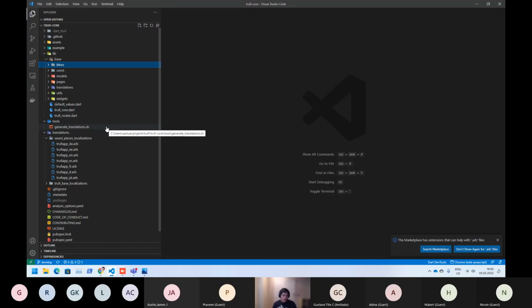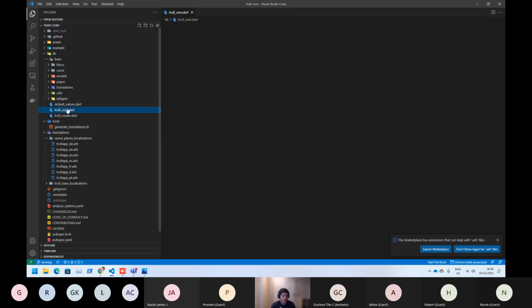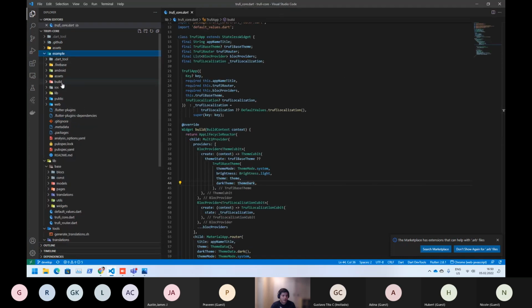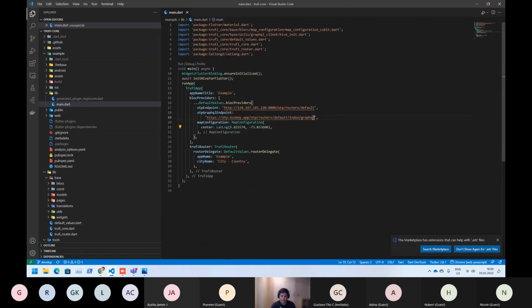We need to go to the OTP. I already mentioned that we are using OTP as a backend. So where is that working, or how does it work? At the beginning, you see there are two endpoints. The first endpoint is the routing part, and the second endpoint is for the show boost list.